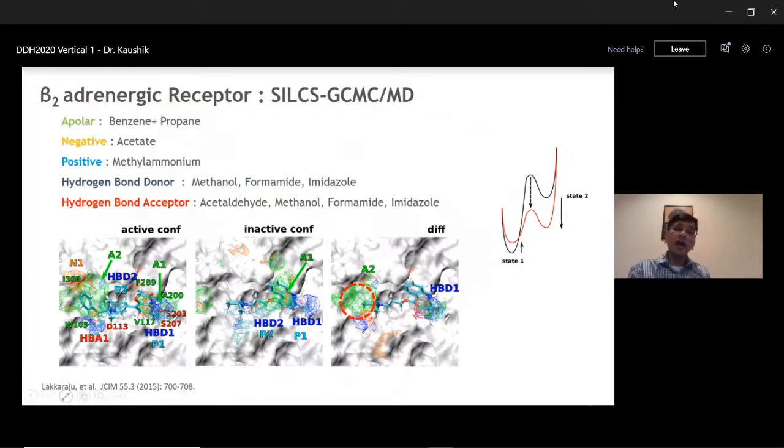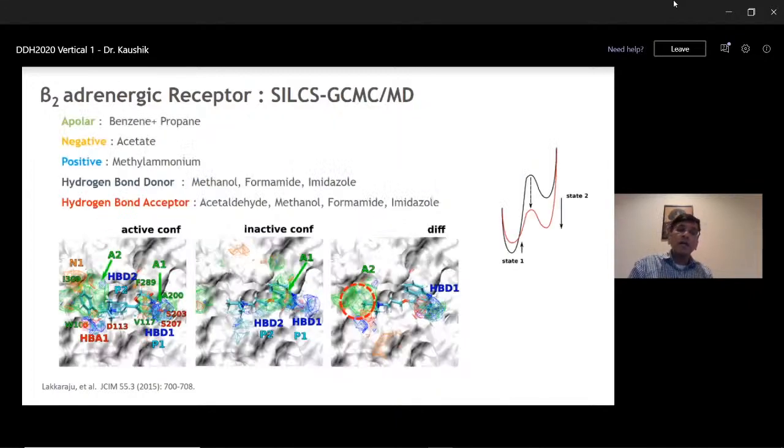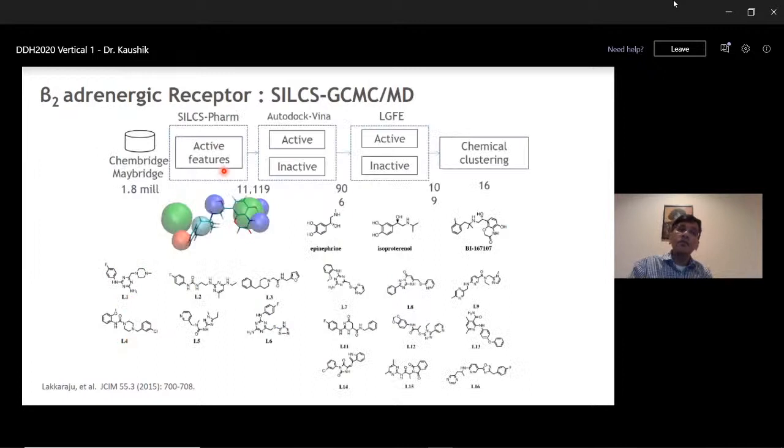So we thought, okay, hey, we now have these frag maps that have these differences in the way they coat an active binding pocket versus the way these frag maps map out the affinity patterns in an inactive conformation. So we thought we could use these differences to drive a screening study. So that's what we did. We turned these frag maps into pharmacophoric features and ran a pharmacophoric screen with some of the vendor databases, identified a shortlist that seemed to be sitting well into these sites.